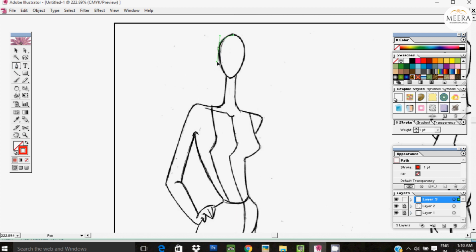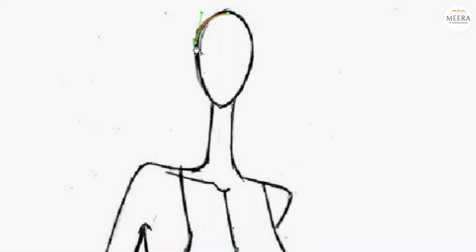And then with the help of the pen tool we'll be tracing out each line like this. First click on to the anchor point and then drag in like this, and in between the two bars we'll be clicking it so that we have an independent line to form our curvature accordingly.